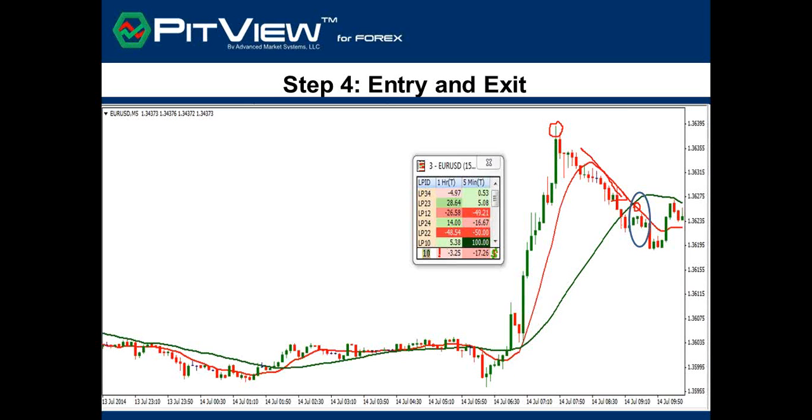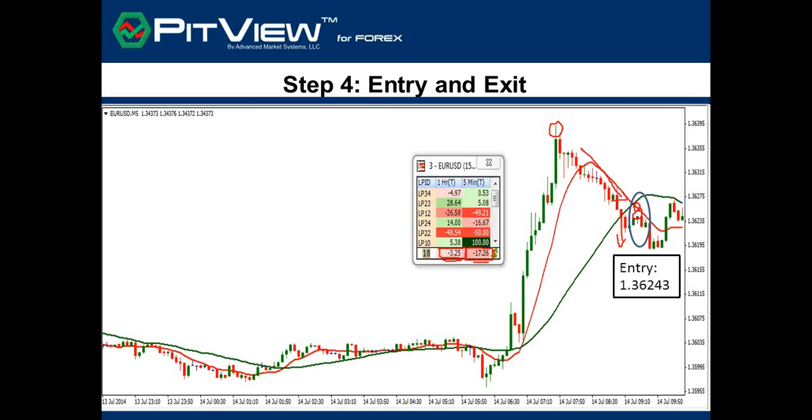And then when you look at the pair view, if you need to, you can just pull up the totals. The pair view shows a red, negative 3.25 and negative 17. So not only is this reversing course, but the market makers are also confirming that it's reversing course. So this would give you a sell signal to look for this to trade further to the downside.